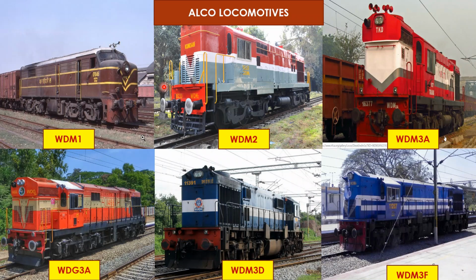ALCO designs continued to be manufactured by Indian Railways till the introduction of GM locomotives, as I already told, in late 90s. Last in series of ALCO locomotive, WDM3D class, was a mixed locomotive, for freight and passenger, AC/DC diesel electric locomotive, which is microprocessor controlled, introduced on the Indian Railways in around 2003. This locomotive is equipped with 16-cylinder engine capable of producing 3300 HP under standard condition. Few locomotives of 3500 HP and 3600 HP, that was WDM3E and F, were also tried out in ALCO design, but due to new GM locomotives, production of further ALCO locomotives was put on hold.